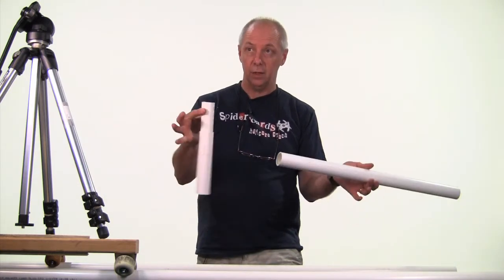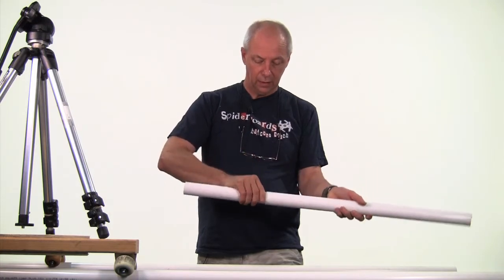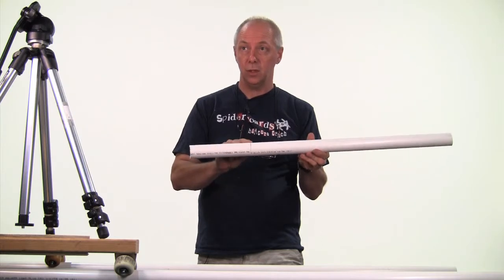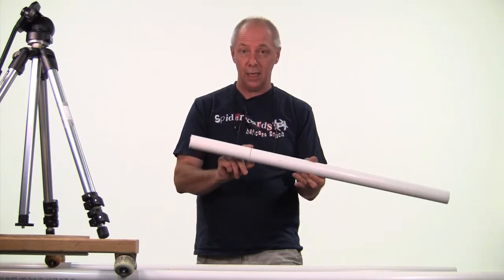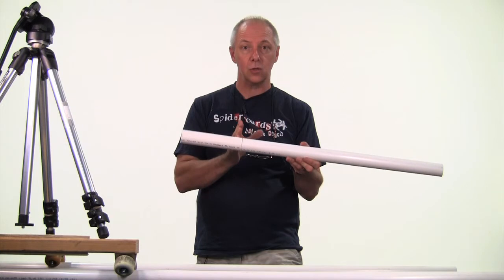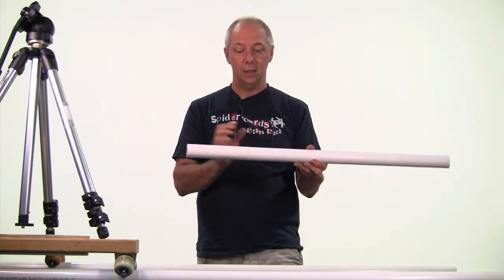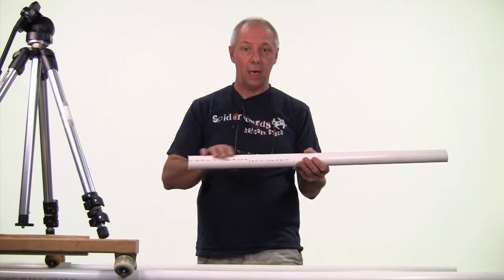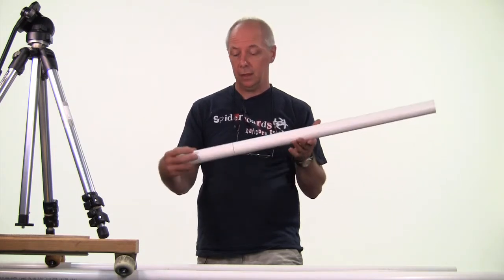So it's only a matter of squeezing that piece and it goes into there. The only thing you need to make sure is that when you do cut it there, you make a nice straight 90-degree cut on both your pieces so they butt together nice and tight. That way you won't get any bumps as the dolly goes over them. And that's all there is to it.